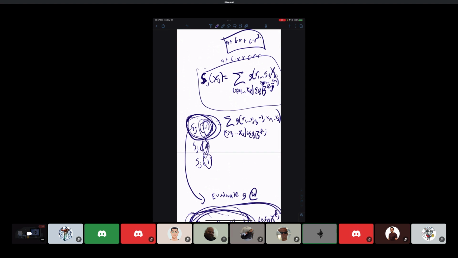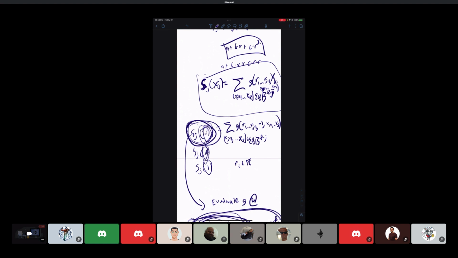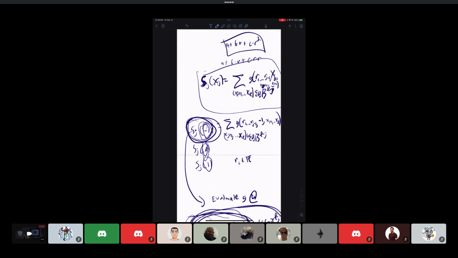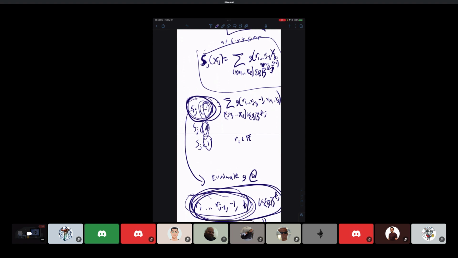In the r_1 to r_{j-1}, those are not single points. Those are -1, 0, and 1 all the way through? Well, no. Each r_i is a random field element chosen by the verifier. It's only in round j, because you're dealing with the jth variable there, that the jth variable will have to range over the interpolating set.